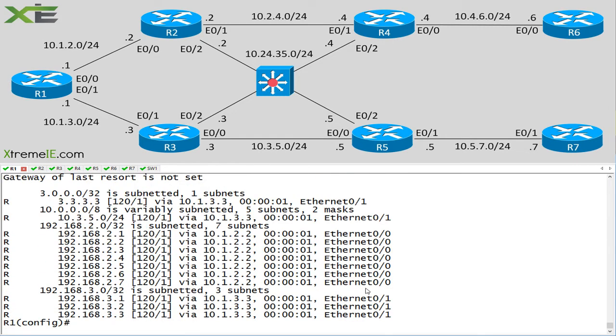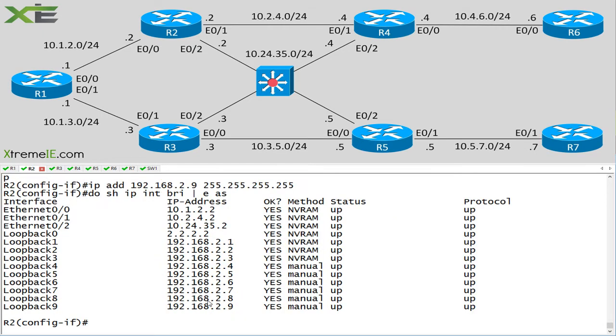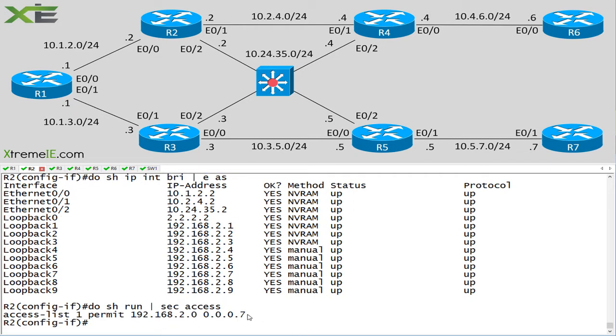And you can see that we advertise all the way up to 7 because we're going to basically stop at 8. We're stopping at that subnet boundary, if you will. Okay, so that's how you can manipulate using this wildcard mask, and it makes your life a little bit easier.